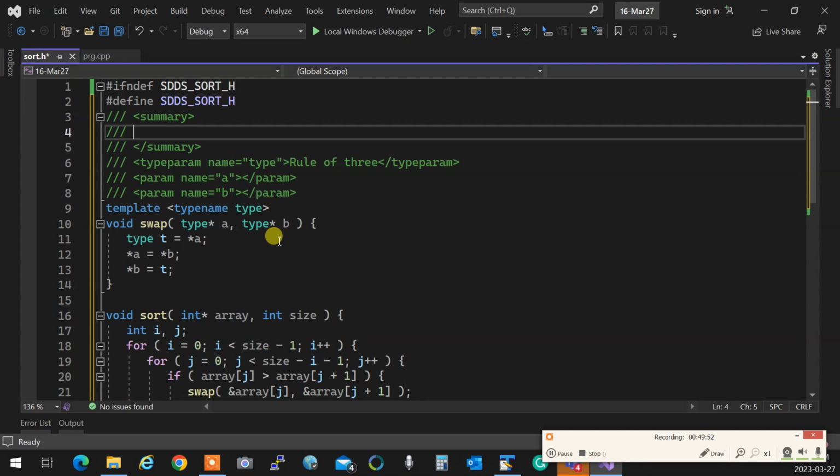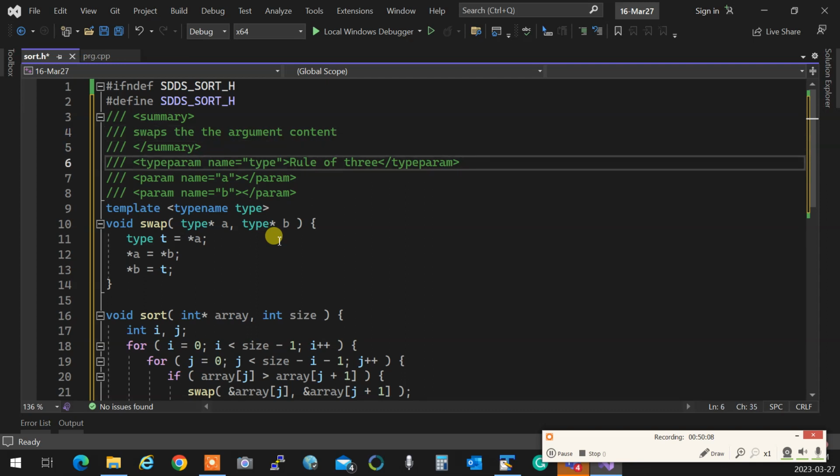So in here, I'm going to say swaps the two arguments. Argument content. Whatever the swapping is. So are we good down to this point? Yes.